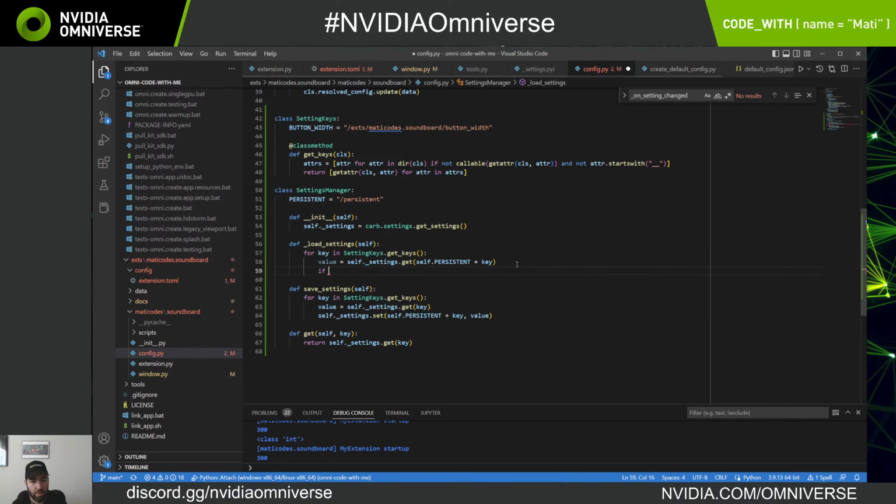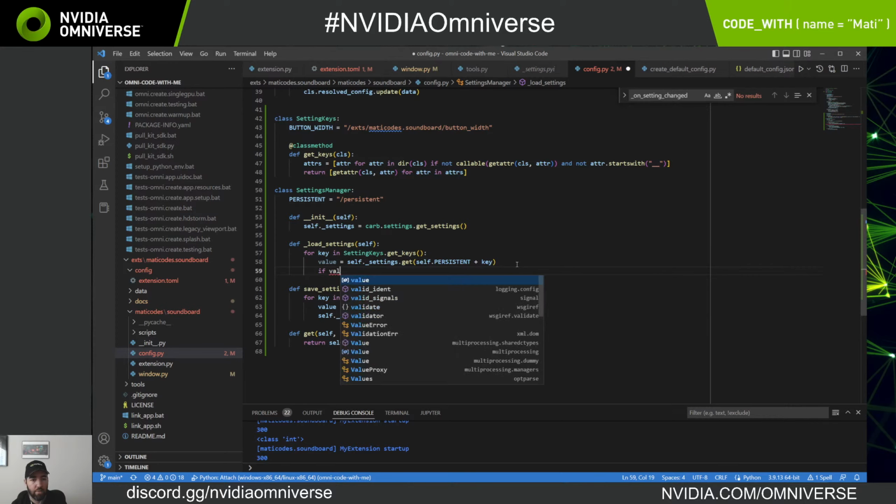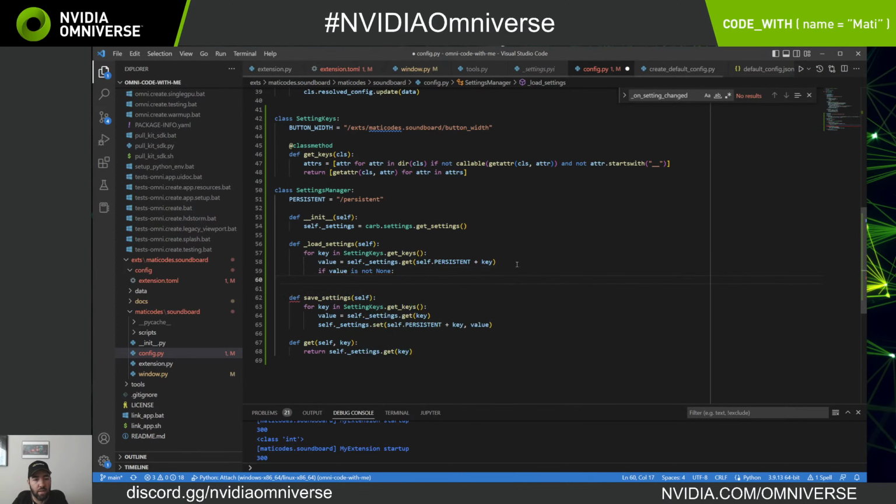And if value is not none, then what I want to do is not none here, because what if it's a Boolean setting and it returns false or 0? Then that would be perceived as the same if I did if not value and I got a 0 or a false, then I would get behavior that I wasn't expecting here. So that's why I'm explicitly checking for none here.